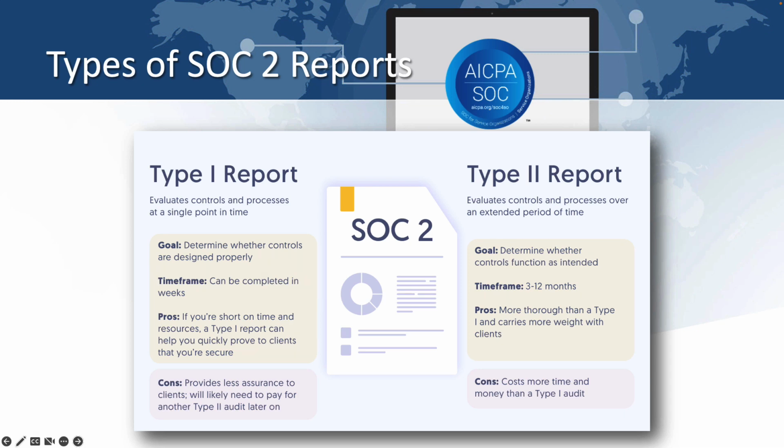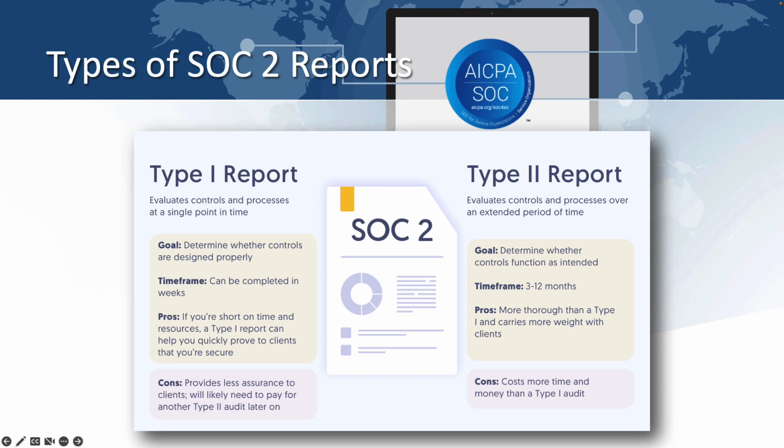A type 2 SOC engagement provides a good assurance, or a reasonable assurance, that the controls were designed and operated effectively in your company to meet the service organization objectives or the trust control criteria. Type 2 SOC report, as it may appear, is a more comprehensive report than type 1 and provides a greater level of audit assurance. A type 2 SOC engagement effectively addresses the same subject matter as type 1.